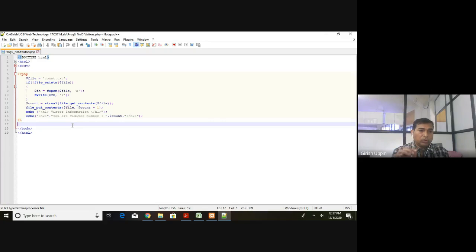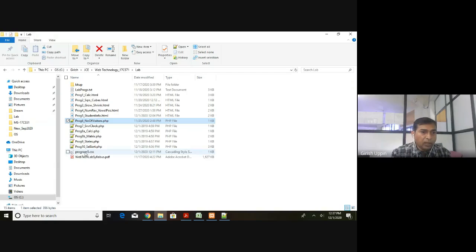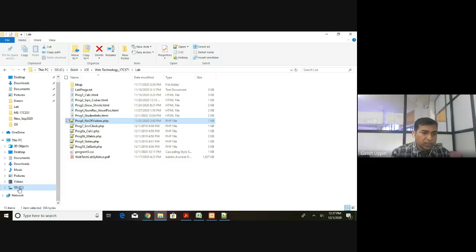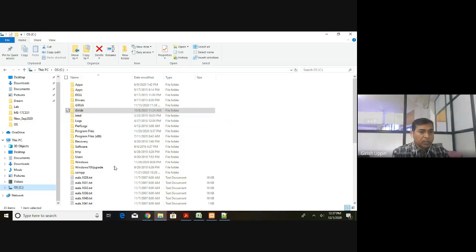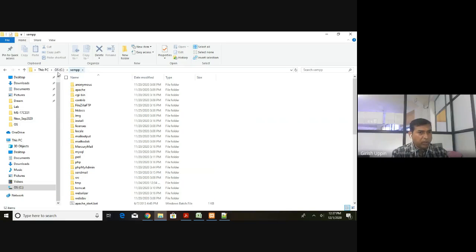And how to put this code? You have to put this code in the particular folder. I will show that folder. You have to go to the installation. And one more thing, when you are doing the installation, choose C and Xampp. Mostly by default it will choose this same folder, C:\Xampp. Please choose this. Don't try to put it in Program Files, sometimes it might cause some problem. If it is not shown by default as this folder, please create it. Don't install it in the Program Files folder.